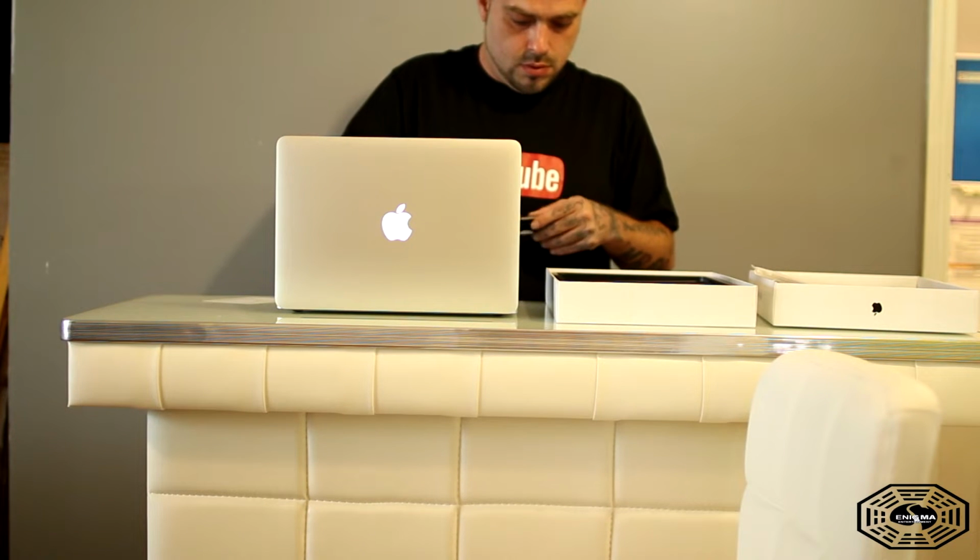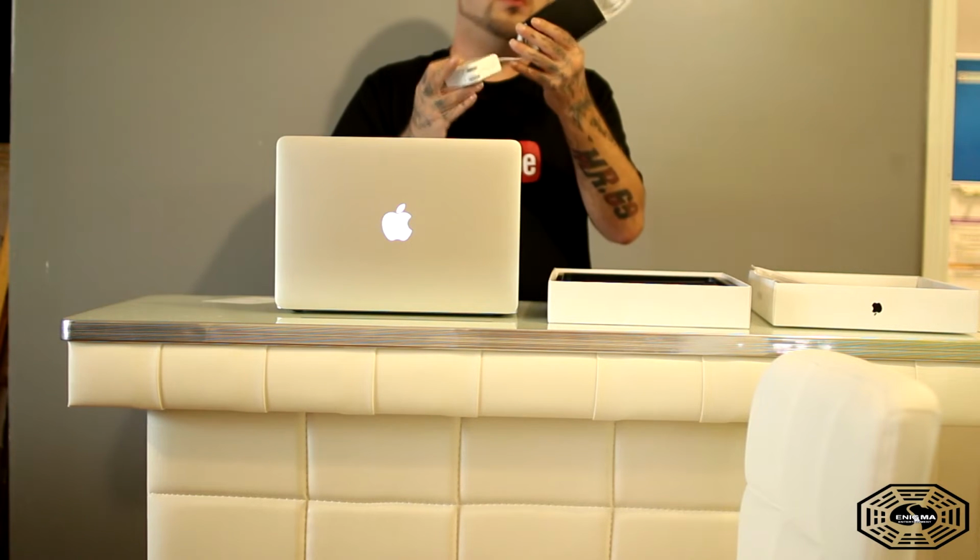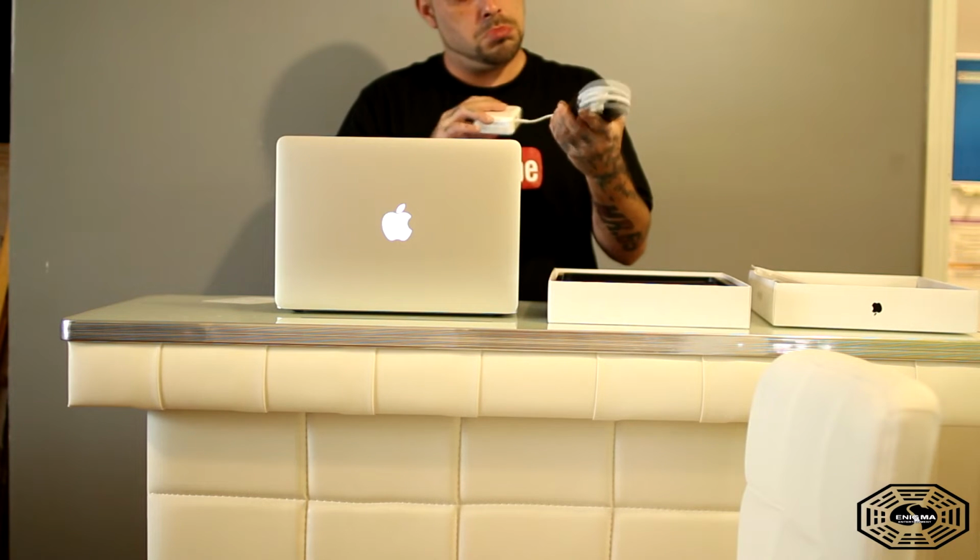Use English as the main language. Press the return key. Power core. Oh, what's this thing? This stuff, the way they package stuff is just so simple and delicious.